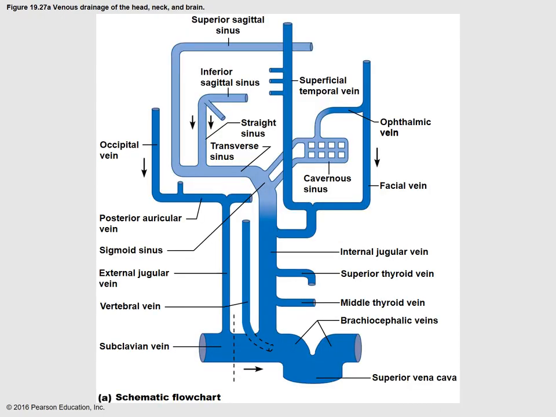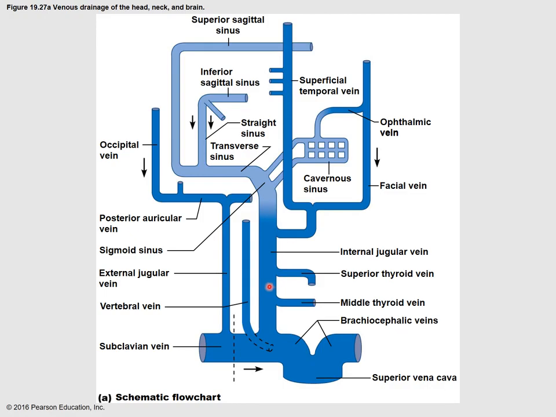And now, just like they did for the arteries, for the veins, they're going to break it down into different areas of the body. So from the head, the neck, and the brain, where you have all the blood coming together, and instead of the branches out, they're merging together now. The venules coming together, forming the veins, and they get increasingly larger and larger.